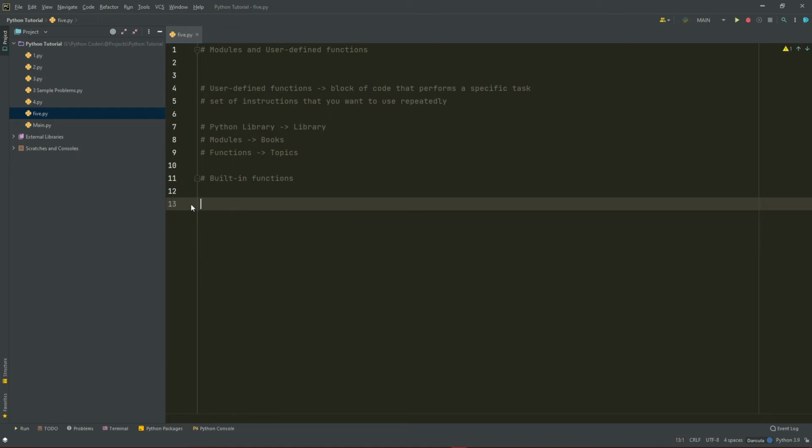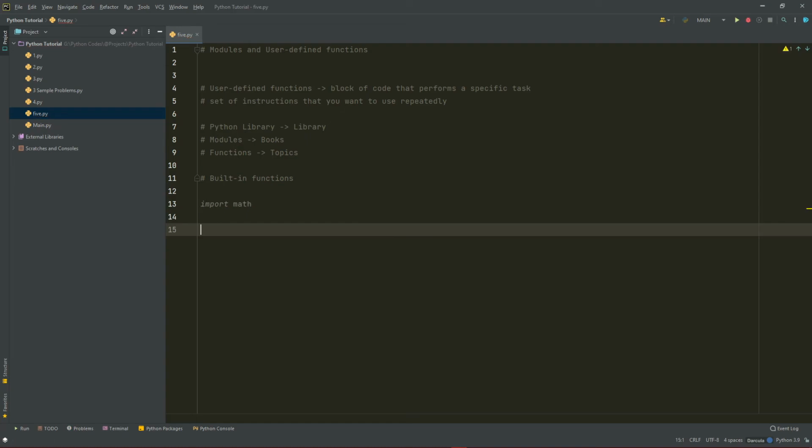Now, I'm just going to show you how to actually utilize a module in a more efficient way. There's the most popular module we call the math module, and you import this by doing import math.